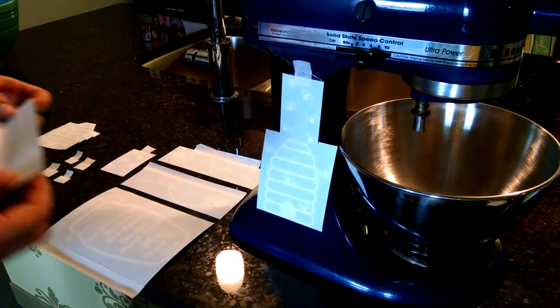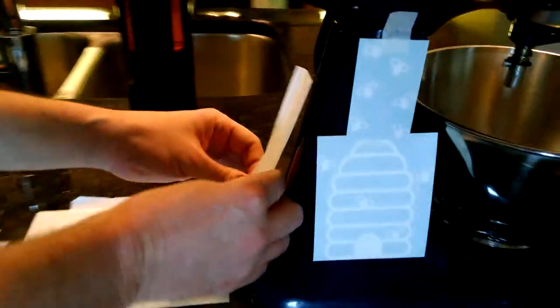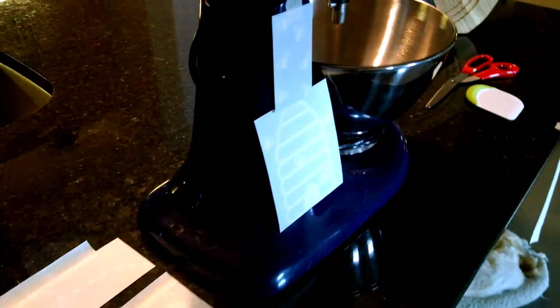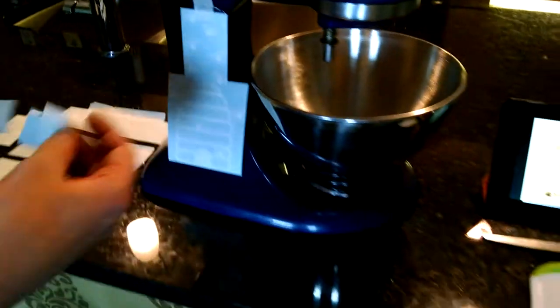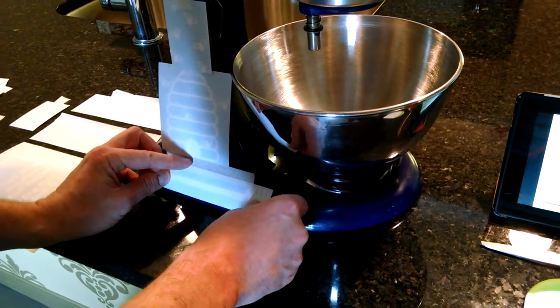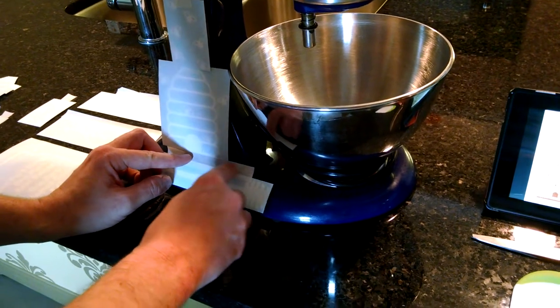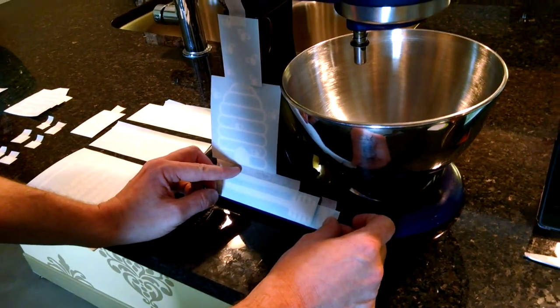Now the honey wand is going to come like this with the drip coming down, and that's in case you want to put that on the back of your mixer. What I'm going to do is cut that drip off, since I'm going to be placing the wand here. You don't have to cut the drip off and reposition it, but I'm just going to, and I'm going to have the drip going down.